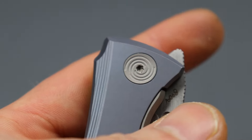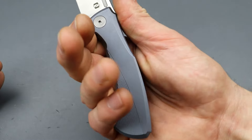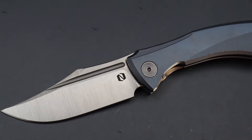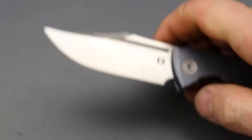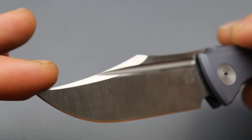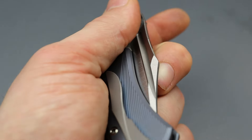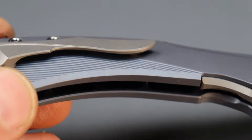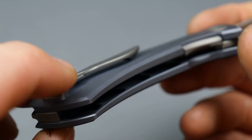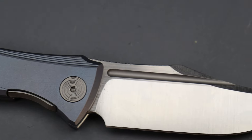That drop — very, very smooth. This thing is really cool. I like it quite a bit, and it's not a big knife. I can get a perfect four-finger grip, which tells you it's not big — perfect four-finger means no more room, no less. S90V clip point blade with a beautiful satin finish. It is a flat grind — love the swedge on it, good-looking blade. The handle is all titanium with a titanium liner and a steel lock bar insert in the liner. Very, very well done.